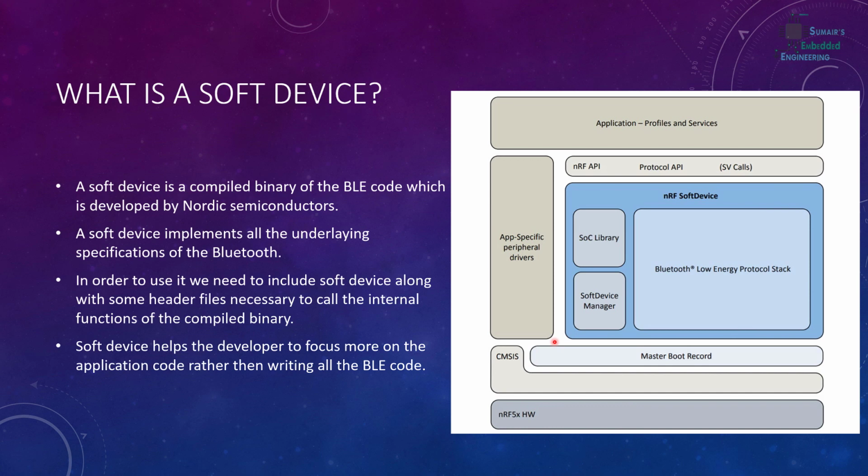So we will see that in a while. Basically everything is managed by the soft device itself, and we have some basic functions. We can call these functions to perform some work inside the soft device, and if the soft device wants to communicate with us, it's going to give us events, and we will handle these events in our application. Basically all of this is a hidden part, and we just need to work on our applications, so it's going to be easier to implement everything in the BLE.